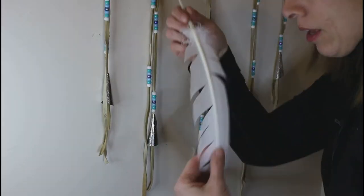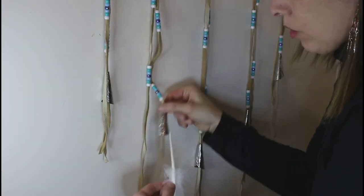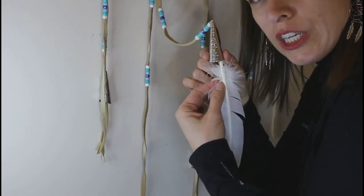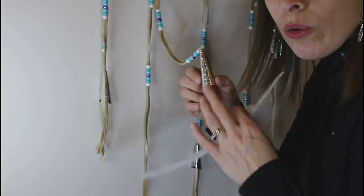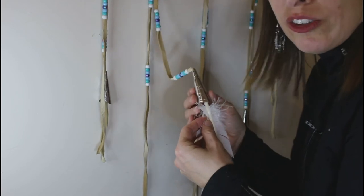So I take this big feather and glue it inside this little cone, and it secures and it looks beautiful. This little silver cone pops the feather and pops the whole dream catcher. It's beautiful.